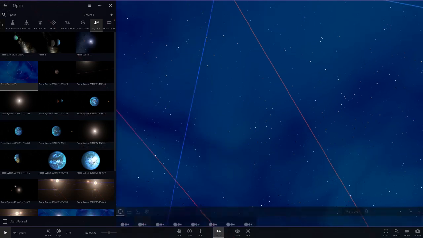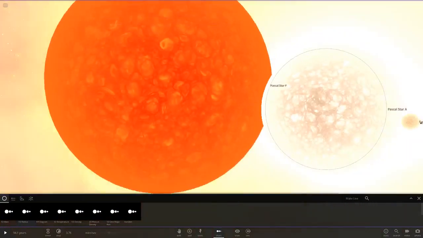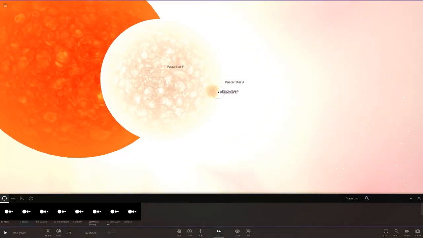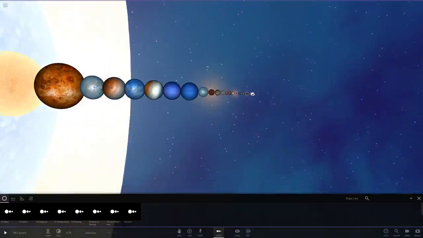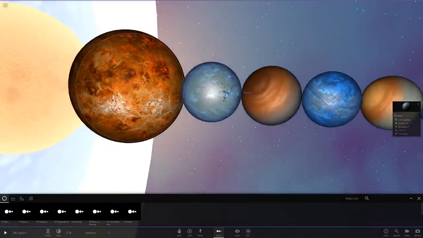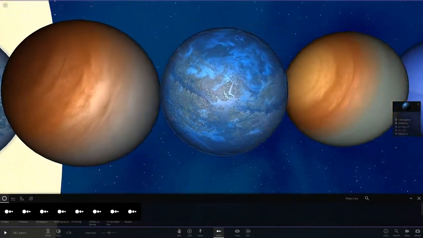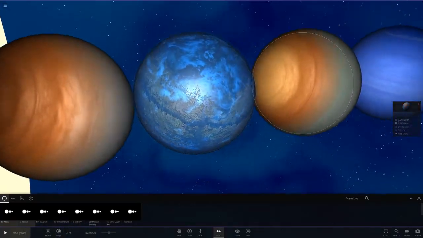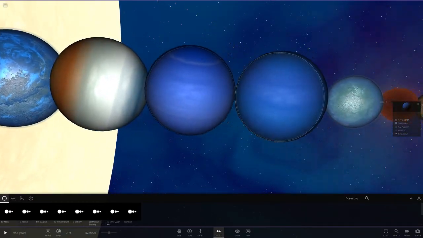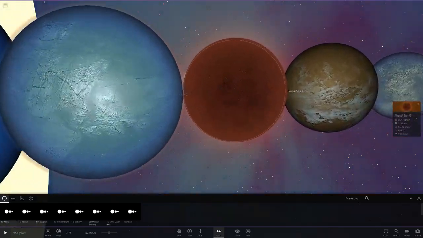Anyways, let's line that up again. So there we are. Right. Let's zoom in on here. Let's see what else we got. So obviously we had the Pascal, which is the second largest rocky planet. Then we've got the gas giant. And we've got a few more rocky planets, obviously with no names. Then we've got another gas giant. Then we've got the Uranus and Neptune rip-off. Then we've got Pascal 2, which is just a frozen world. Then we've got that dead white dwarf.